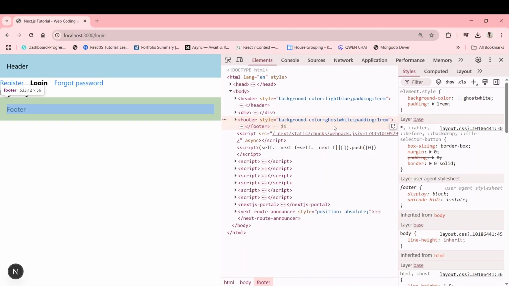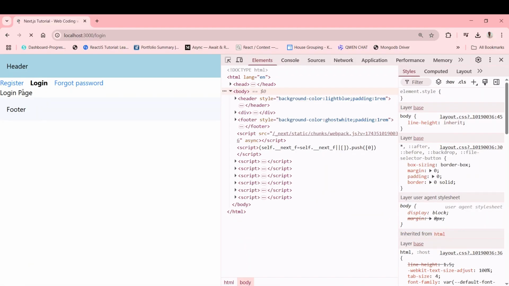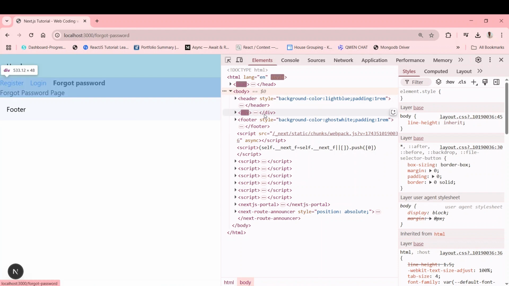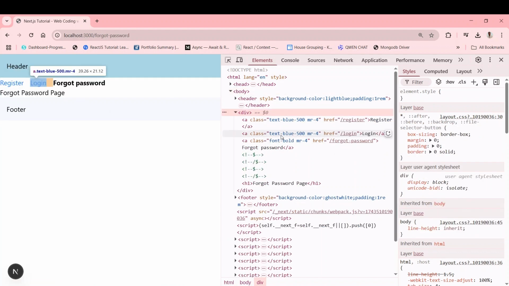Now you can see that your navigation bar is working. There is a difference here: it is showing the black one, which is login, as an active link, and the other two links, register and forgot password, are inactive. When we click on forgot password, you can see in the link that forgot password is now active, with font-bold mr-4.